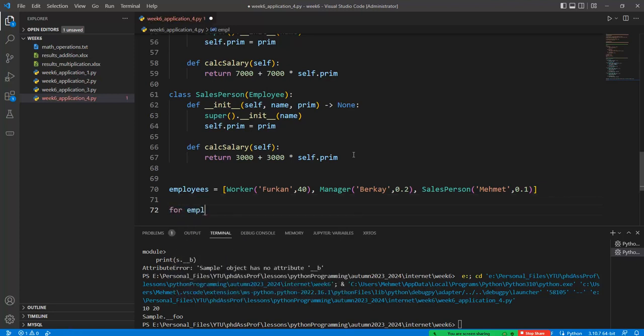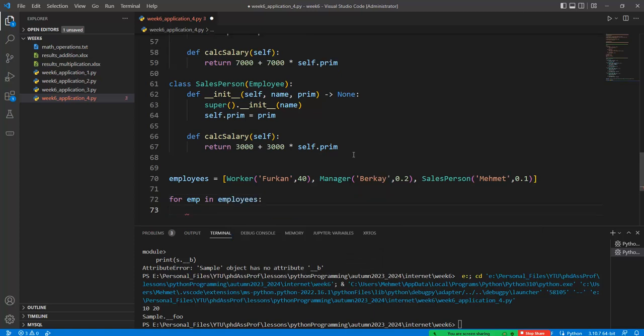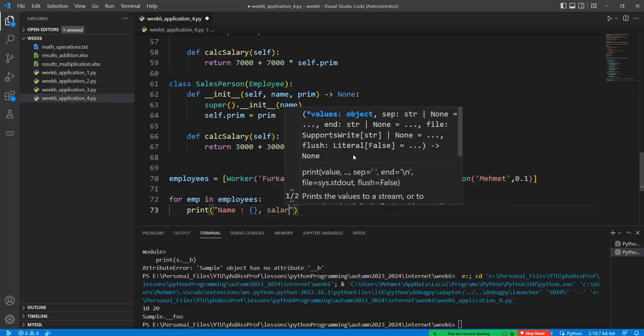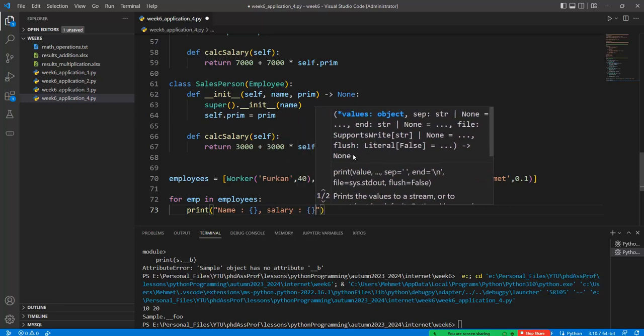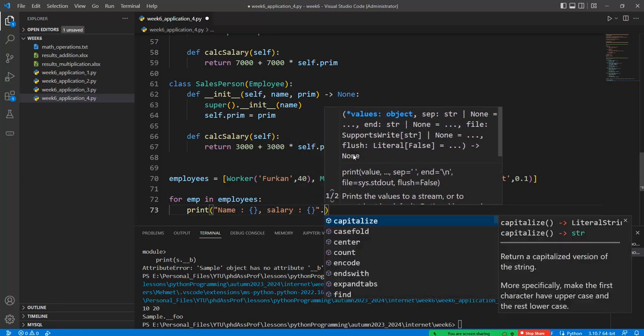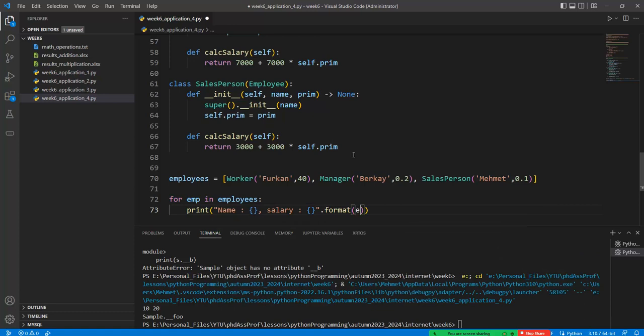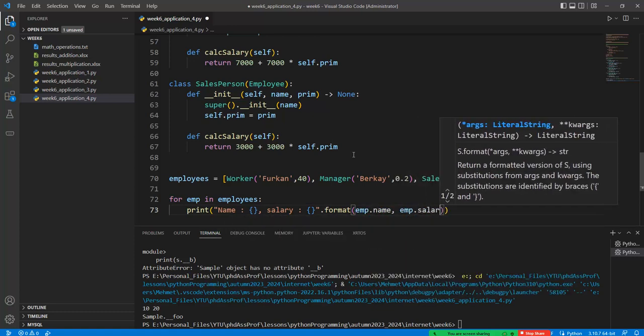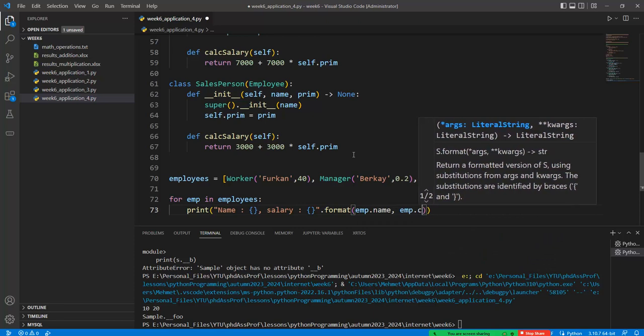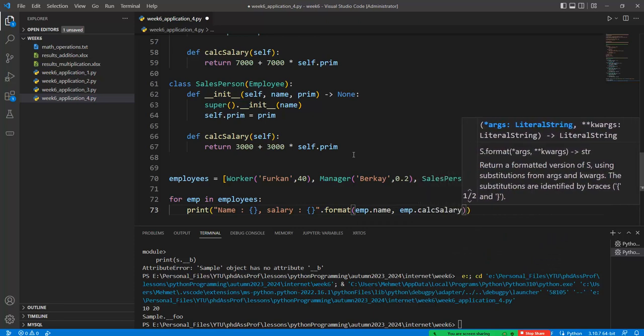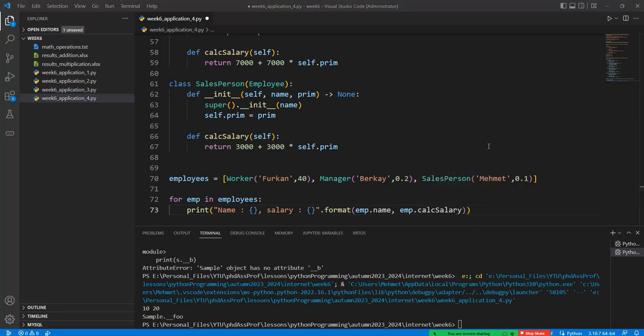And so we can create the for loop in here like this one, for the employees. And so we can iterate over all the variables in here, printing the information, the name and salary, and can give the formats of emp.name and emp.calc_salary function. Okay.